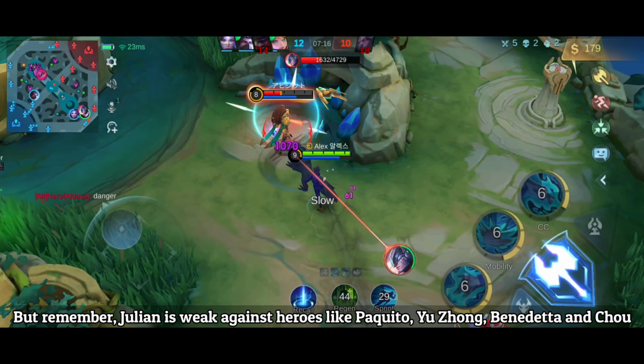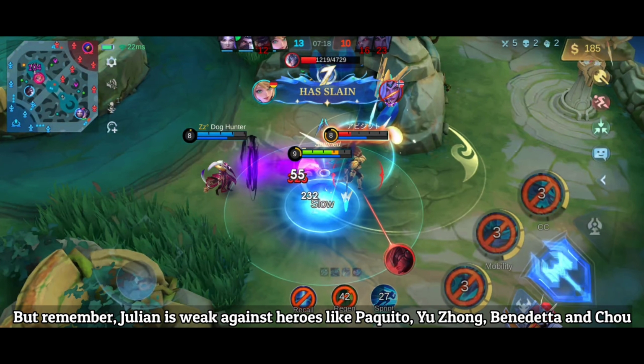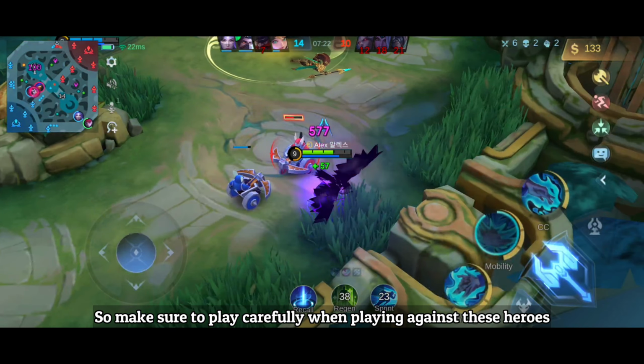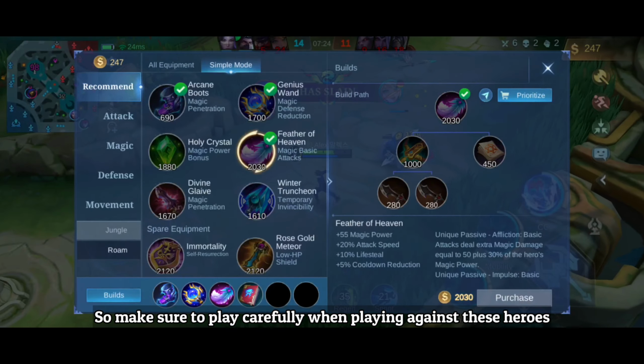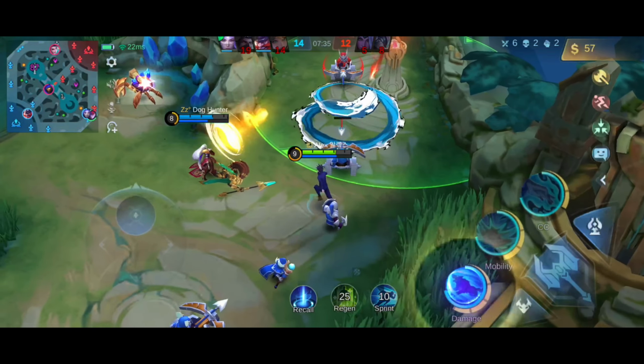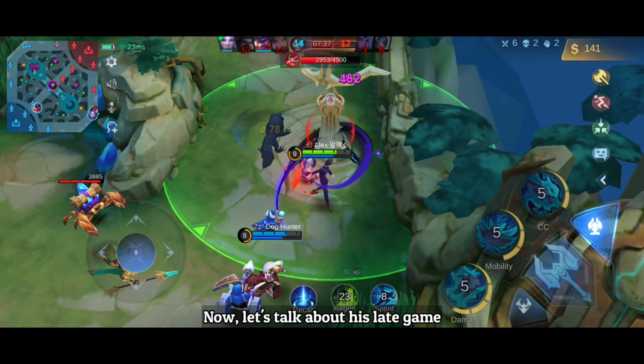But remember, Julian is weak against heroes like Paquito, Yu Zhang, Benedetta and Cho, so make sure to play carefully when playing against these heroes, as they could easily dodge your skills with their dash abilities. Now, let's talk about his late game.